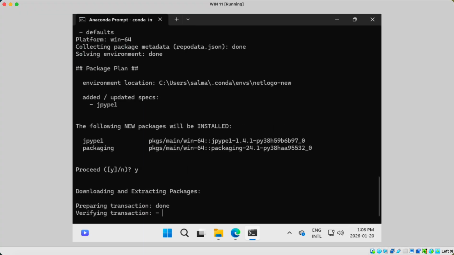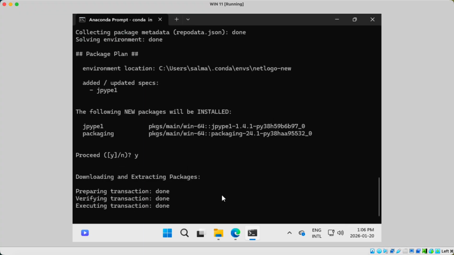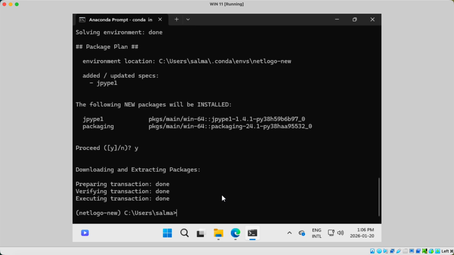So proceed, and now I will install PyNetLogo, as well as matplotlib and seaborn.